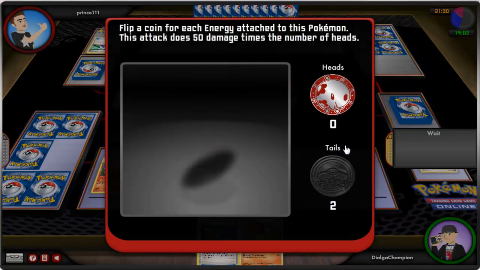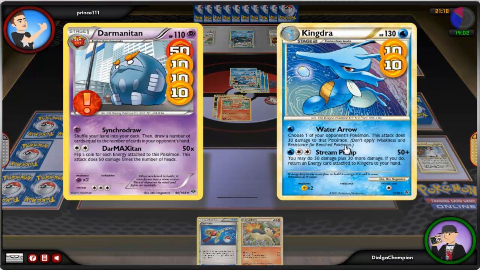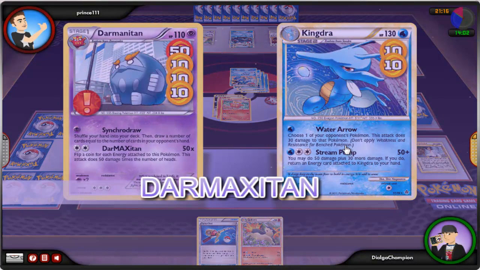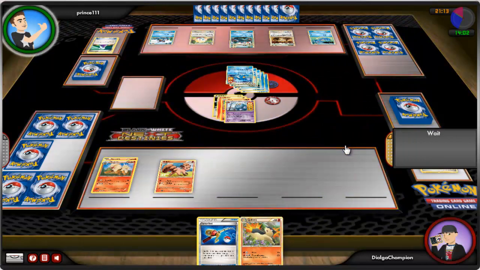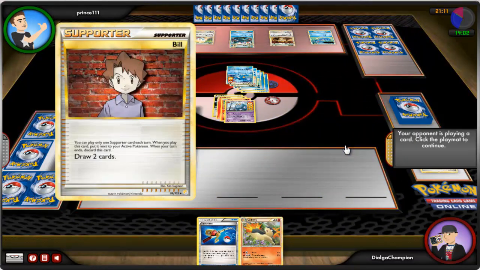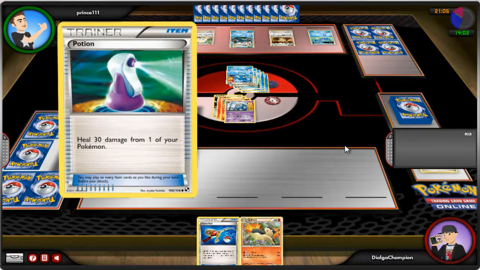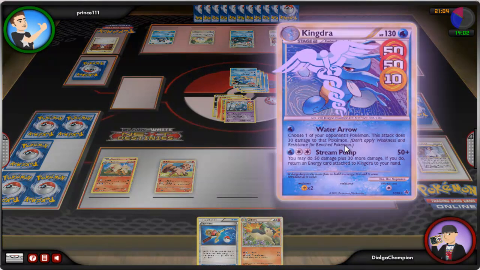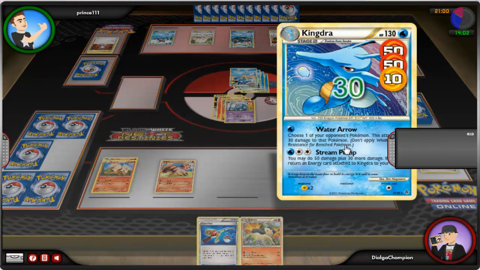Wow, Darmanitan, what is going on? This is not good. 90 damage, his Kingdra is still alive, for crying out loud. And here comes another Bill Supporter card, 2 more cards, and another potion. Things are not looking too good at the moment.